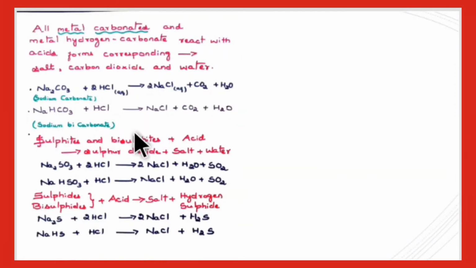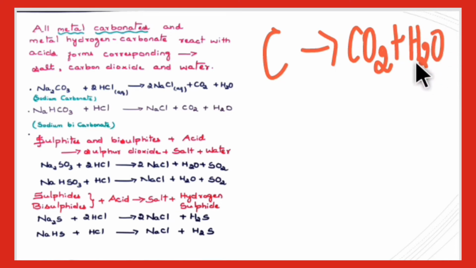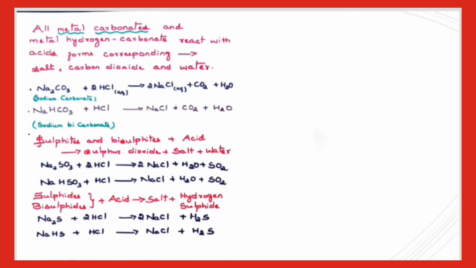Let us now move to how acids react with metal carbonates, and also metal hydrogen carbonates. When metal carbonates and metal hydrogen carbonates react with acids, they form carbon dioxide and water, CO2 and H2O. Remember this, very important. Let me explain this with an example. Sodium carbonate, Na2CO3, plus 2 HCl, hydrogen chloride, gives us 2 NaCl, sodium chloride, plus carbon dioxide plus water. So the end products are the respective salt, carbon dioxide and water. In the previous case, when acids react with metal, only hydrogen was liberated, but here it liberates carbon dioxide and water.